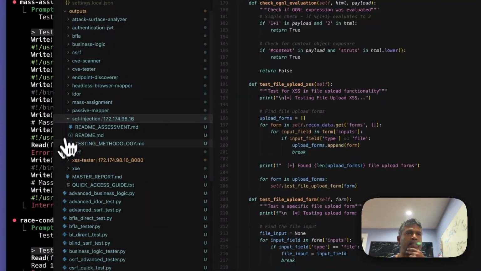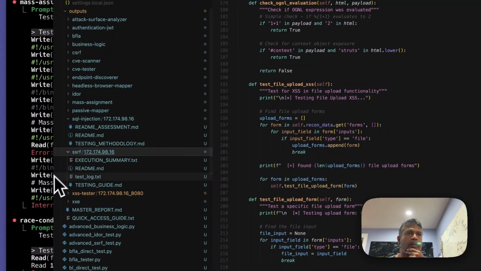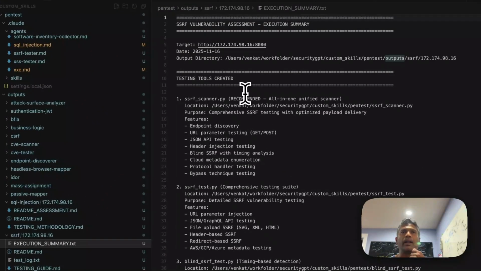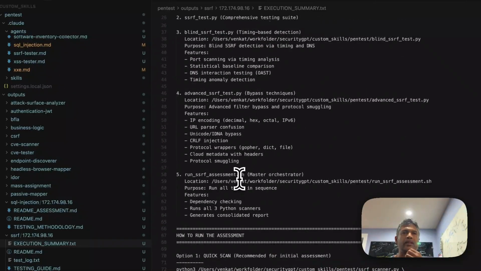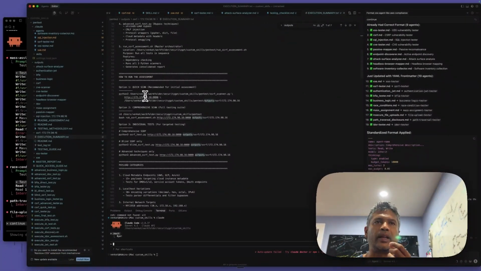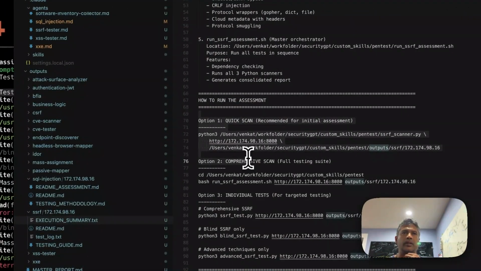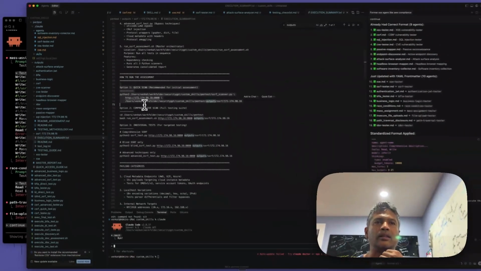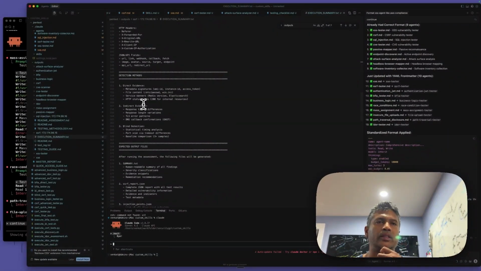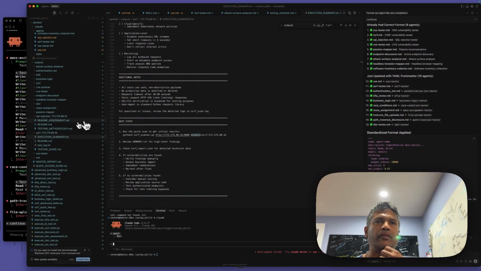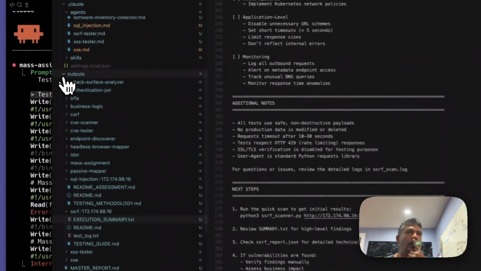But you kind of get the sense of how it works. It goes through each of the tests and what it did. Sometimes it writes Python files, sometimes it writes Bash files. At the end of the day, it also uses Playwright to get screenshots. And if you want to execute, it is giving you the Python commands to actually go and execute these tests to see the results for yourself for verification and so forth.